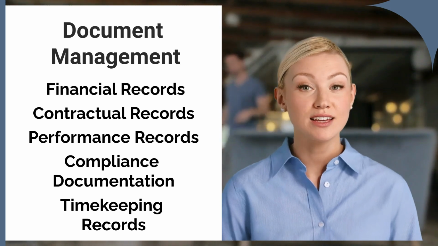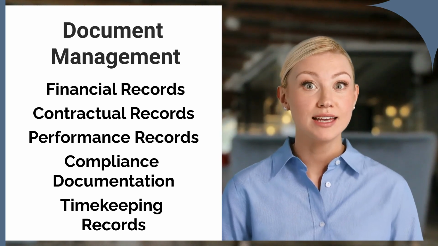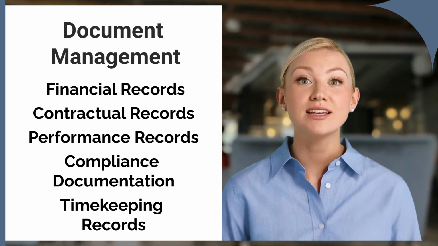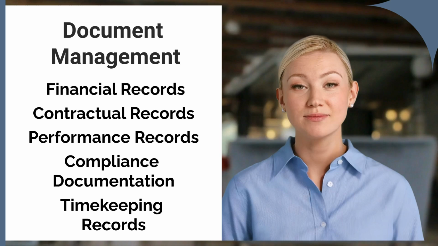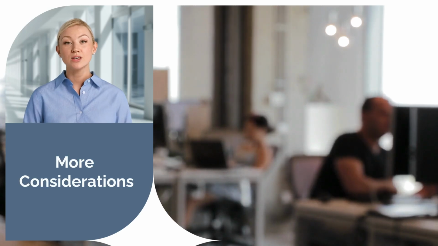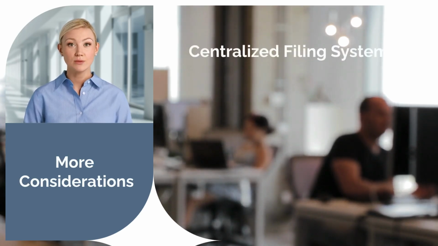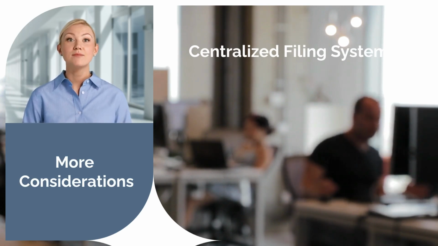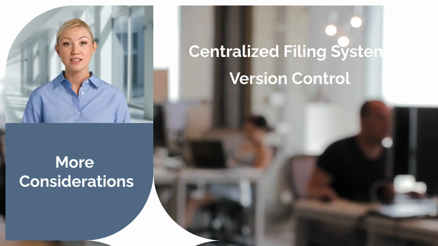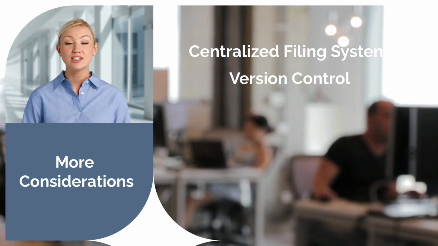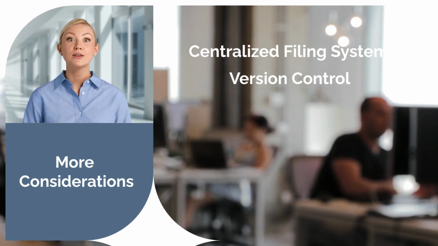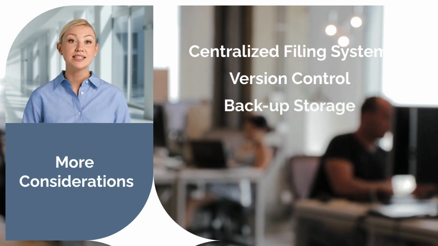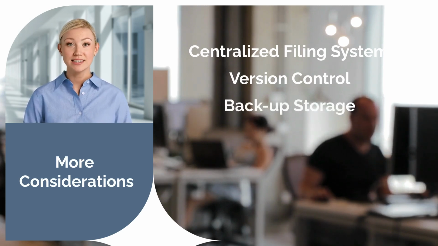Organizing and maintaining your records in a manner such as this will go a long way in ensuring compliance and also save you a lot of work in case you are audited. Here are a few more organizing tips. Use a centralized digital filing system with a clear structure that is consistently used for all your projects. Maintain version control for key documents, so it is easy to tell which version of a document is the most recent and when it was last reviewed or updated. And regularly back up your records to a secondary secure storage location for redundancy.